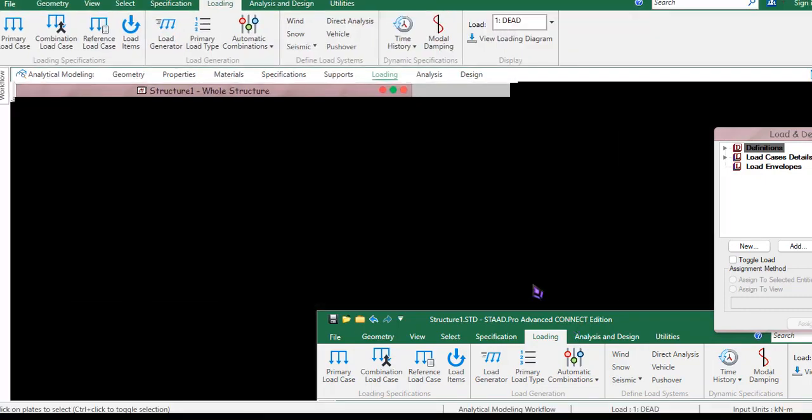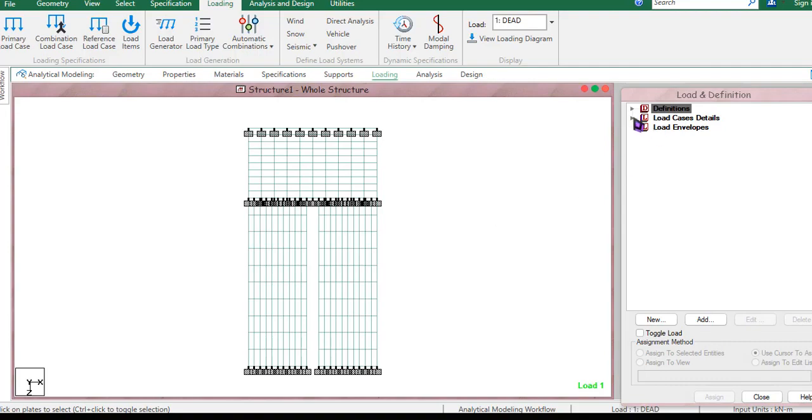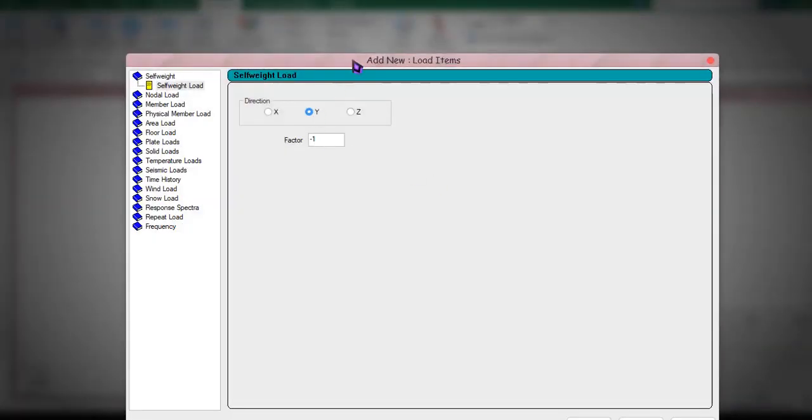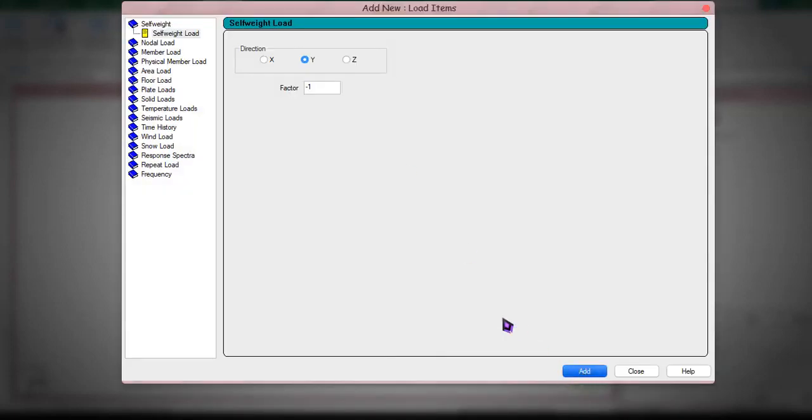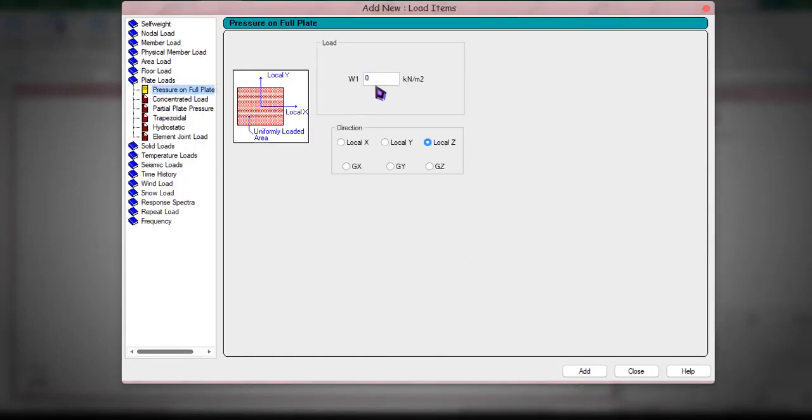Right, so let's incorporate all these load cases into ETABS. In the dead load, I'm having the self-weight here. Then I'll be having a plate load in the global y direction. The plate load shall be the dead load of the steps. It could be like 1.875. This will be the dead load of the steps.